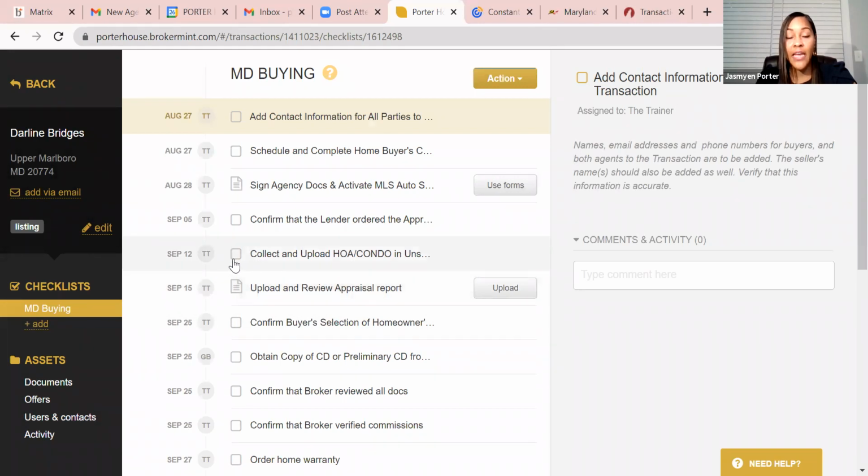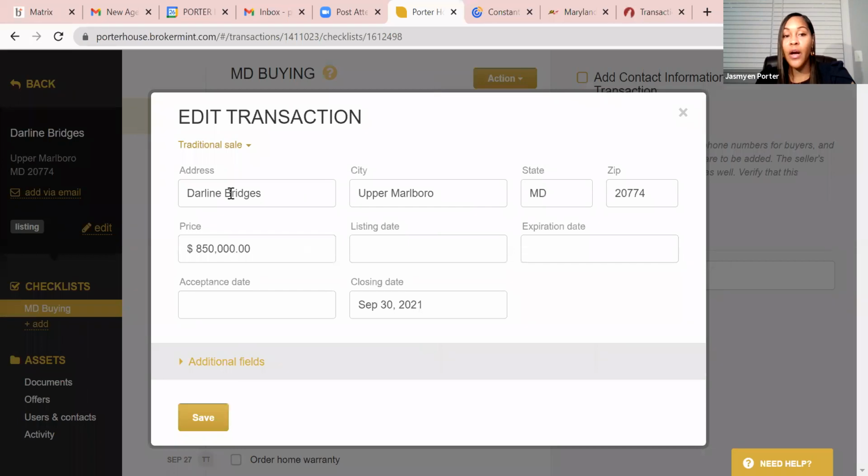So it's the exact same, but mirrored. Once we actually get a ratified contract on that buying side, we simply go to edit and update it so that we have the buyer's actual property address as the address. Same thing for the purchase price. You're going to do that before you complete those offer documents, so that your offer documents populate from the information that you've put there. Does that make sense? Yes.